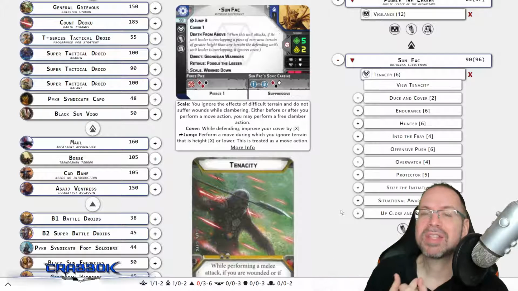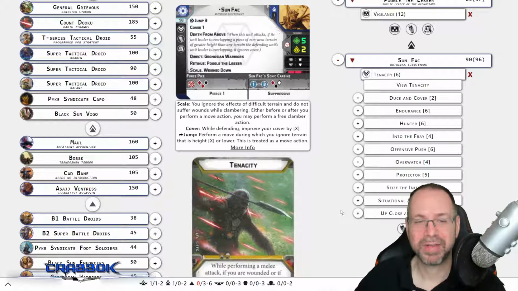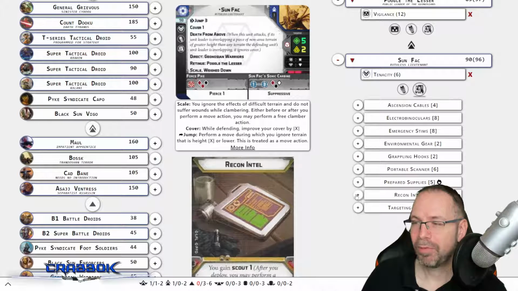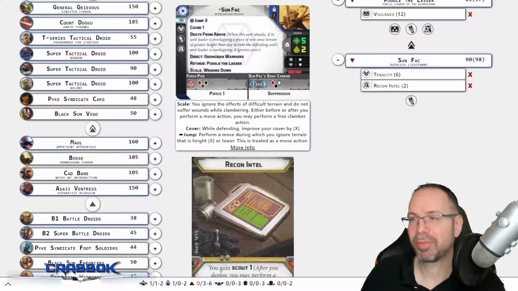And so that incentive to leave him alive and leave him unwounded is one of those ways that you can potentially maximize his defense. So a strong offense is a strong defense in this case. So that's kind of what I'm going to look at. Also going to give him Recon Intel so he can move a little bit farther forward. It just really maximizes on the speed 2 with the free jump 3 and that crazy get in close and do some damage.